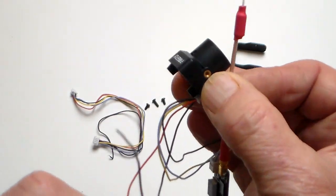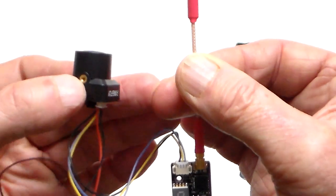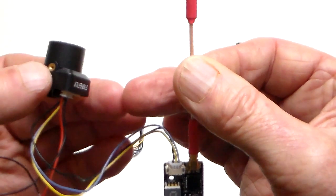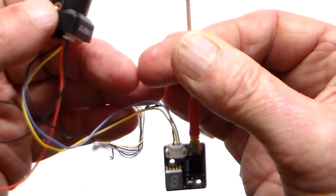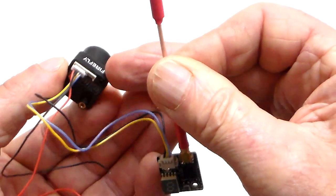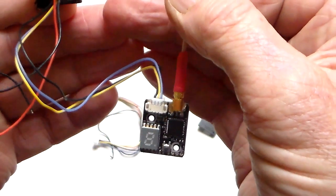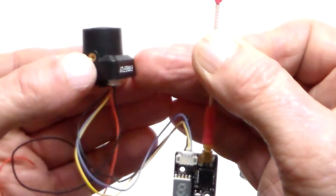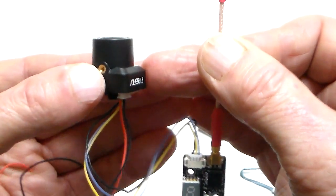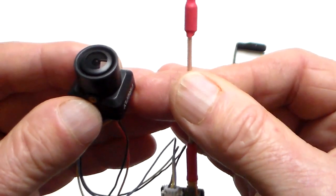I think the first thing I'm going to do is connect a power source to the DC input here. I imagine that the DC input feeds the camera, and the power for the transmitter actually goes via blue and black to this. Yellow will be the video output. In fact you can see that on the back of the transmitter, and the blue will be the DC input for this. So first thing I plan to do is solder a JST onto that, so that I can put some power in and see what happens. With a bit of luck I'll get a transmission, be able to change the channel and show you some video output.